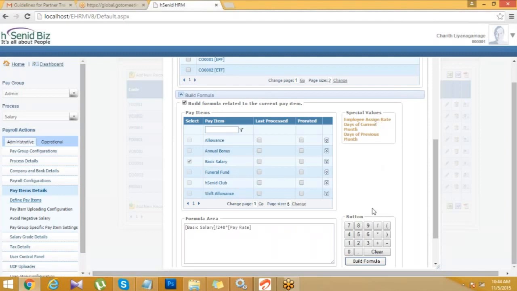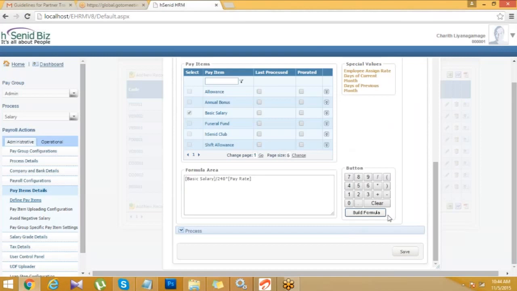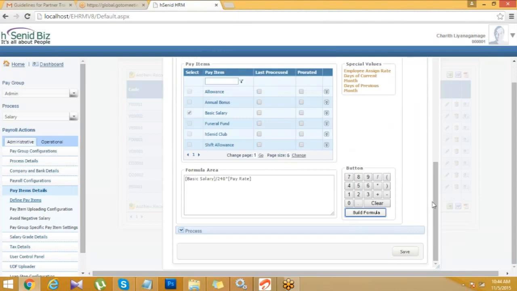Okay. You can click on build formula. Only if it's valid, it will say it's a valid formula. Then if you are finished with the configuration, you can click save.